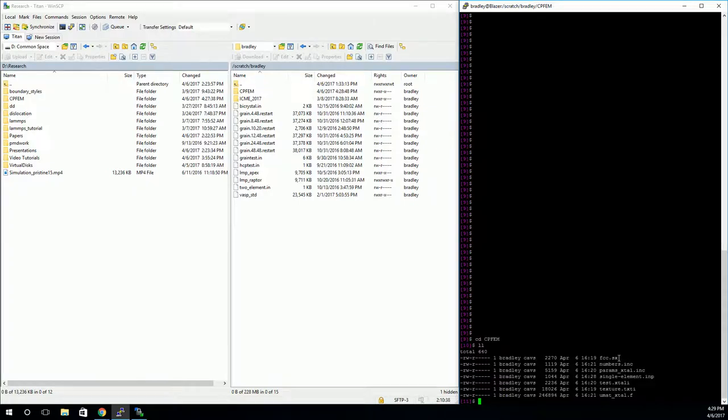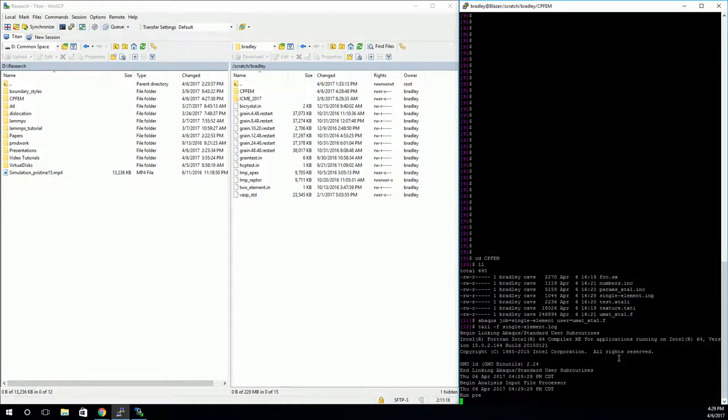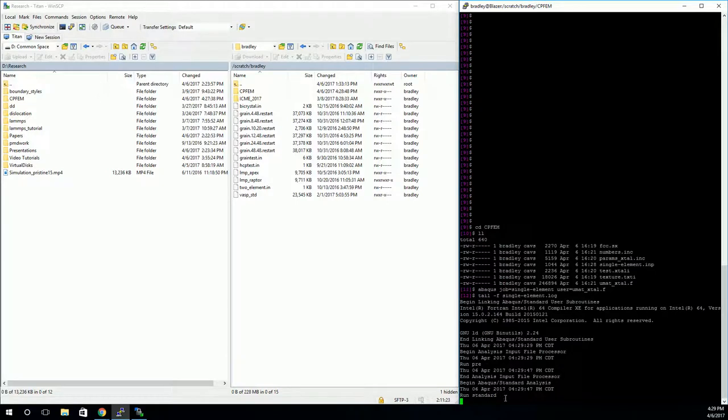And you can see now I have all of those files there. Now, actually running this is very simple. You simply say abaqus job equals single element with no extension, and then you say user equals umat_xtile.f. And when you hit that, it's going to submit the Abaqus job and start running it. It'll return right away, but the job will still be running. So you can tell where the job is by doing a tail -f on the log file. And that'll tell you where it is in the simulation. So you can see it finished compiling, and now it's running the preprocessor, and now the standard. And so it'll tell you right there when the simulation is done.